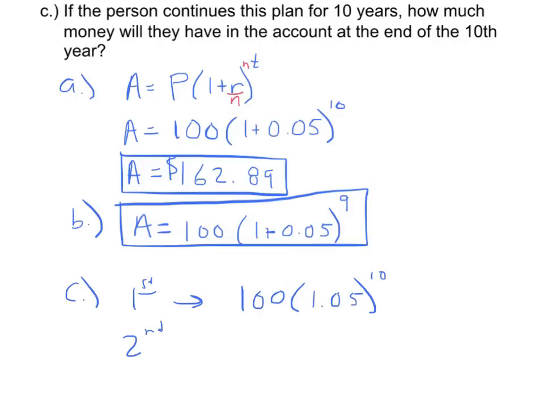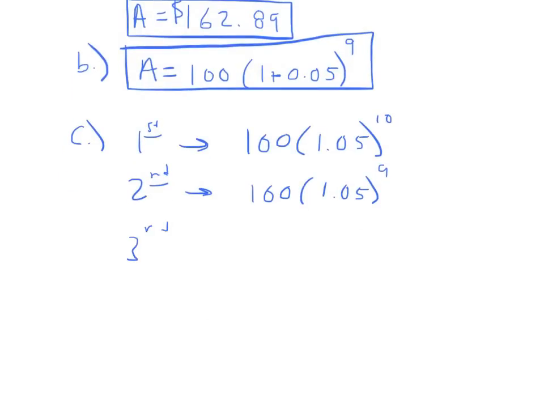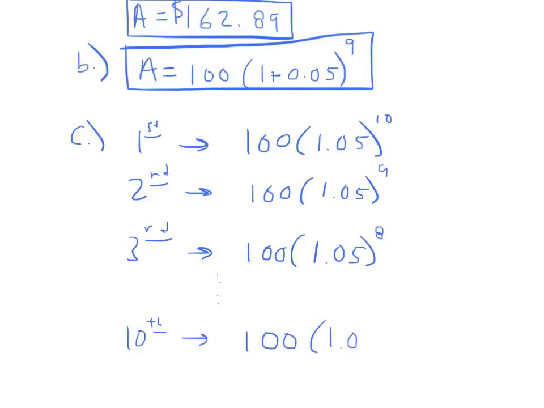How much was the second $100 worth? Well, it was invested for 1 year less, so it's 100 times 1.05 to the 9th. Okay. How much is the third $100 going to be worth? Well, the third $100 will be invested for 1 year less than that was, and so on. Right? I mean, we could sort of continue this process down. How much will the 10th $100 be worth? All right, when is the 10th $100 invested? It's invested right at the beginning of that 10th year, so how long does that $100 stay in the bank? That last $100 stays in the bank for 1 year.